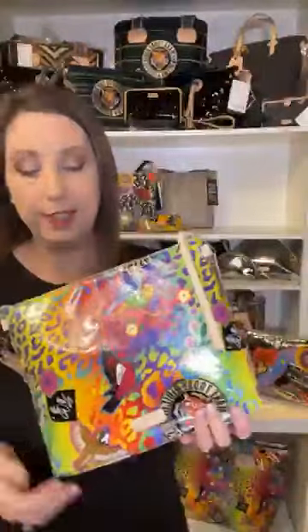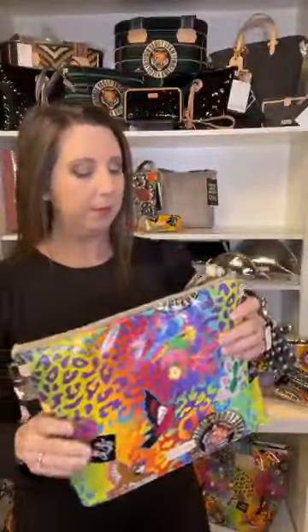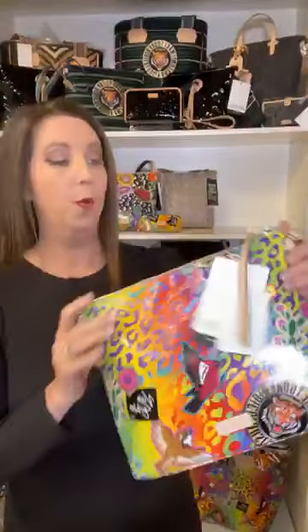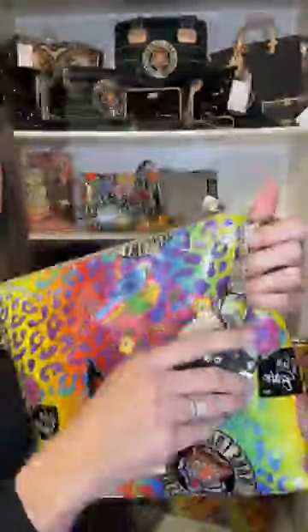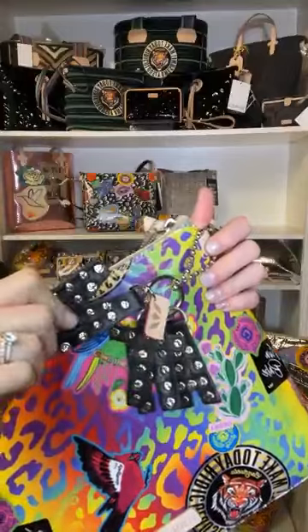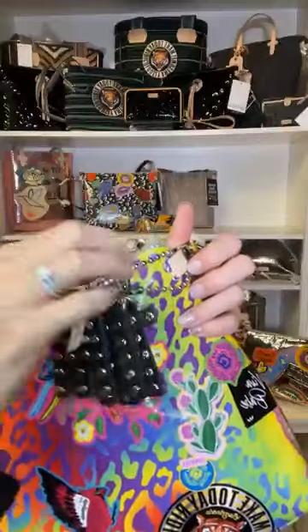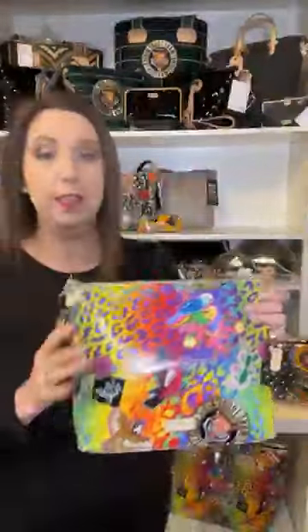Along the same lines as Cami, we also have it in the downtown crossbody. The downtown crossbody is a wonderful size — not too big, not too small. I have a downtown and I absolutely love it. The straps wear on your body very nicely and flawlessly. This one is at $185, and it comes with a bag charm: the 'Make today ridiculously awesome' letters in black leather with silver studs. You can take it off and use it as a keychain.